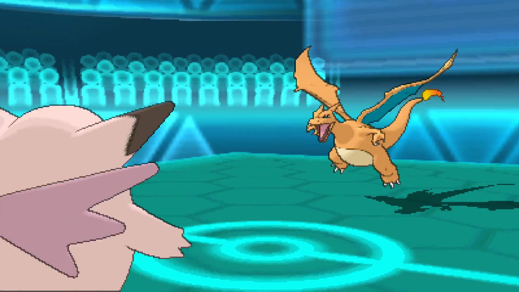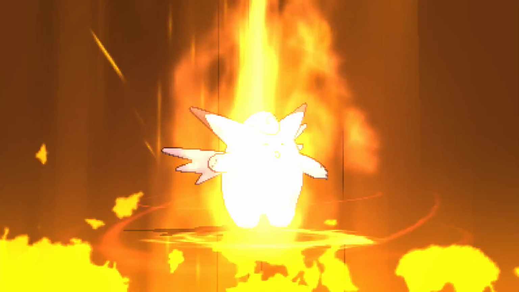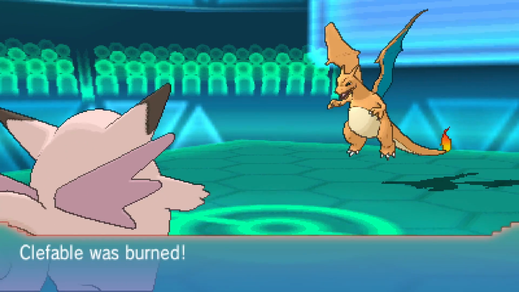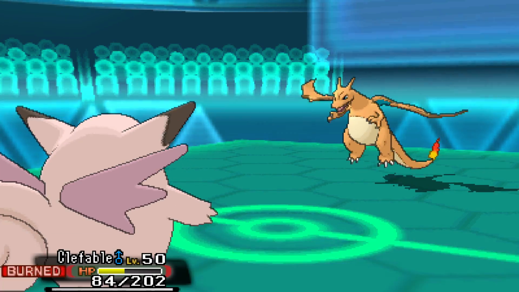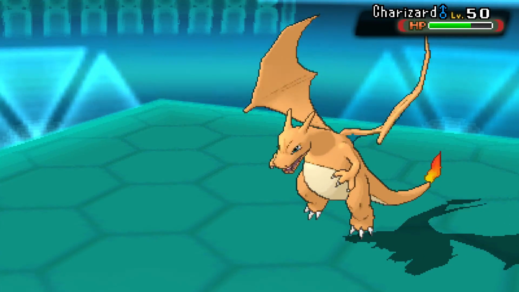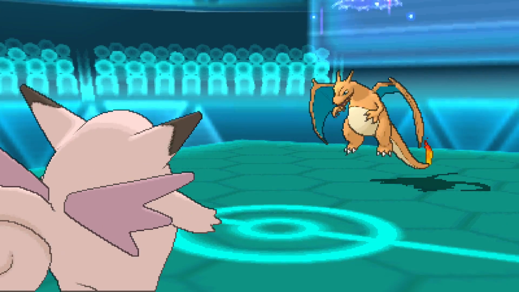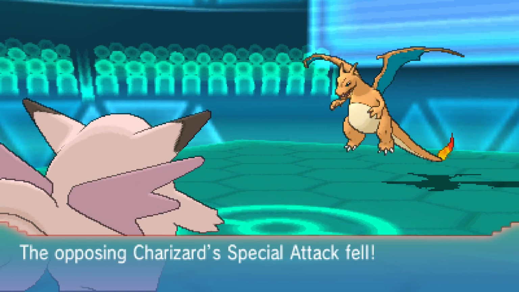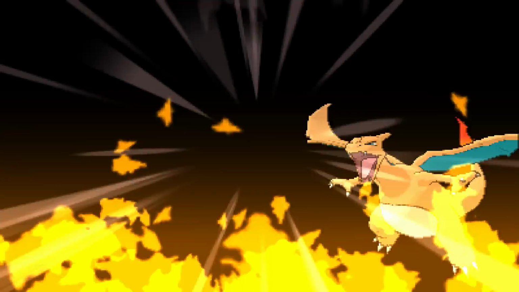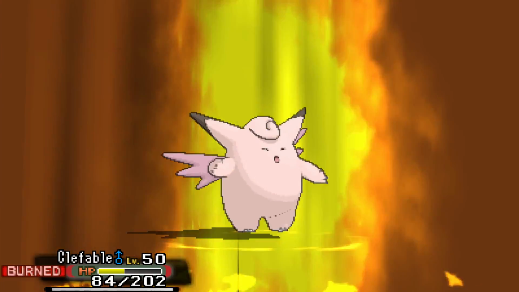Alright, so now he takes out his Charizard, and his Charizard is just there. He's going to use Inferno, and I think it burns me. I don't quite remember. Yeah, it does burn me. But you're going to see that with Clefable, even if it has burn, no effect is going to happen. You can use Toxic, paralysis, anything. It's not going to work on Clefable if you have the Magic Guard ability. That's why the Magic Guard ability is really good to have on this Clefable.